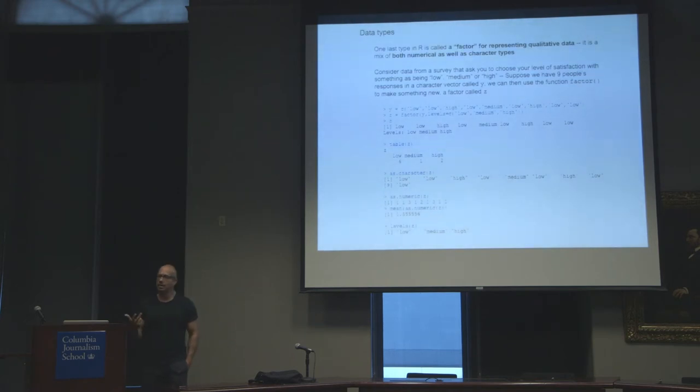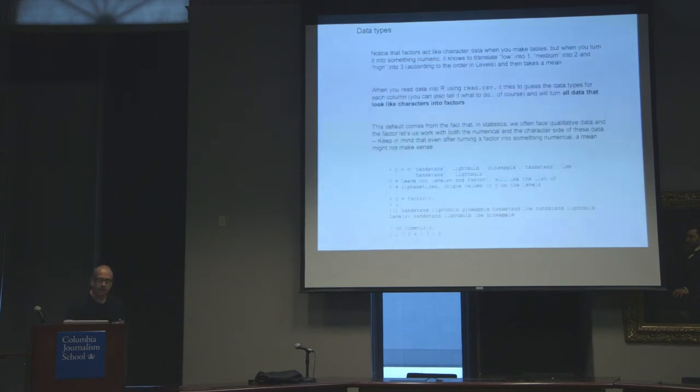Okay, so a factor is sitting somewhere between a character vector, like just the words low, medium, high, and a numeric vector, which is 1, 2, 3 for low, medium, high. Okay, so it has those 2 faces. It turns out that when you read data into R using read.csv, by default, it tries its best to guess what kind of data you've got. So if they're all numbers, just digits with periods, then it'll turn those into numeric data. As soon as you get a comma, by the way, it goes, ugh. And other things, it will turn into factors, right? It'll basically say, well, it should be represented as something like a character, and I'm going to assume you mean a factor. So that's its default behavior, and you can ask whether that's a good idea or not.